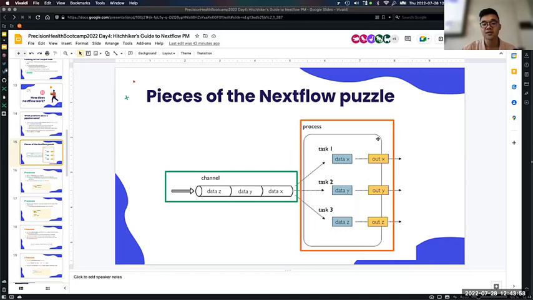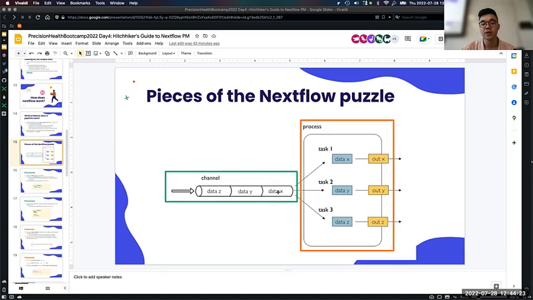So a process is just a specification for how a tool should be executed. And this is where you could really write it in any language that you want. So you could have the code right in the Nextflow. You could write a script and then call that script from within this process. There's lots of ways to do it. But this process is essentially responsible for looking for inputs from a specific channel.